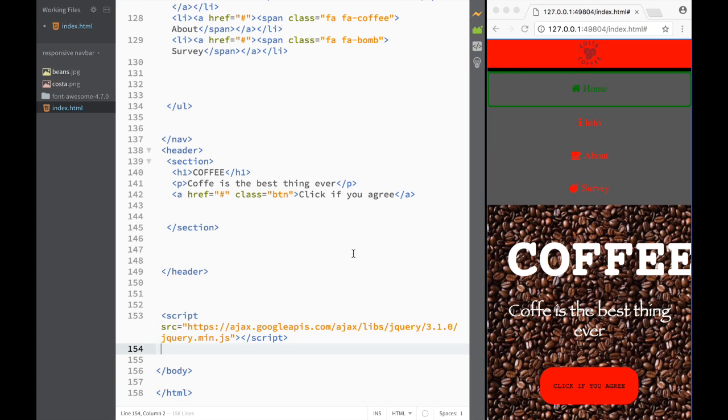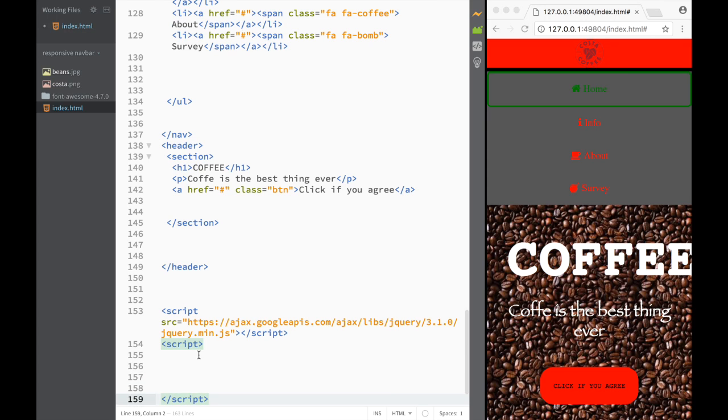So now that we have added jQuery, unfortunately nothing has changed, right? You can still see over here as I'm clicking, nothing is happening. So obviously we would need to add a couple of lines of code. So over here I'm just going to write another script element, and over here I'm going to create my first function, and I'm going to say that I would want all my code to run only when my page is loaded, right?